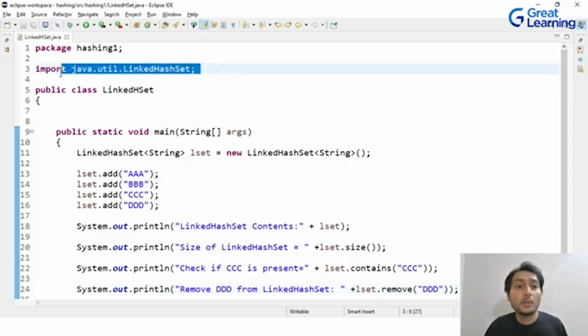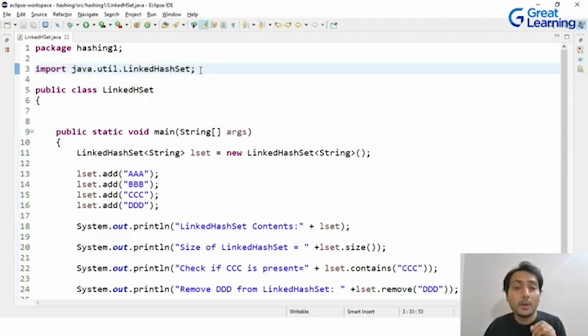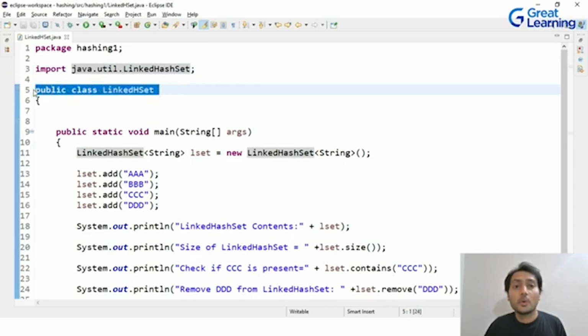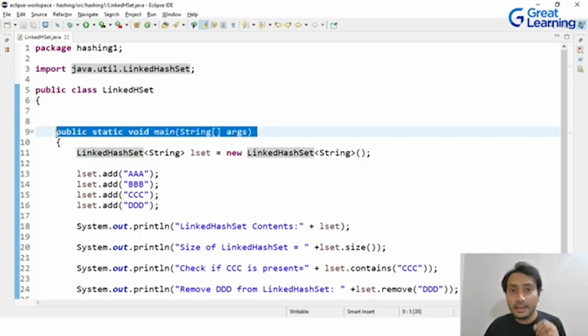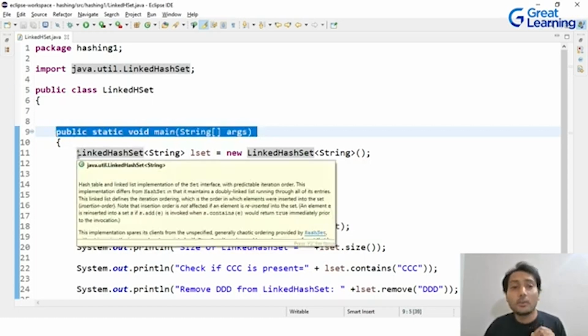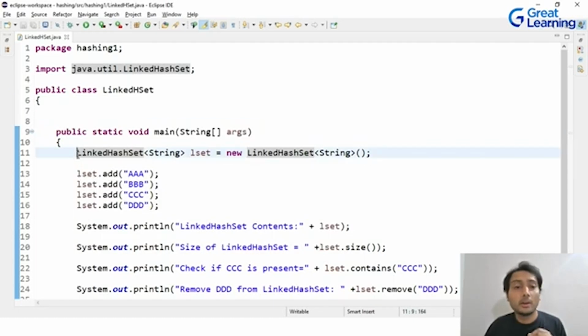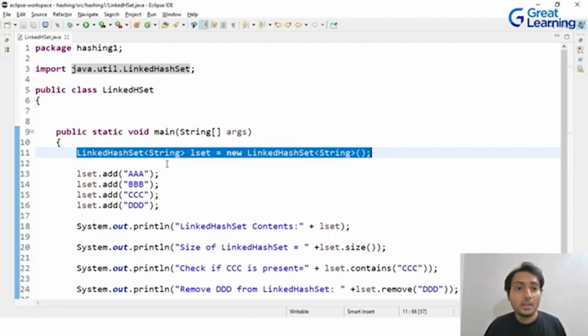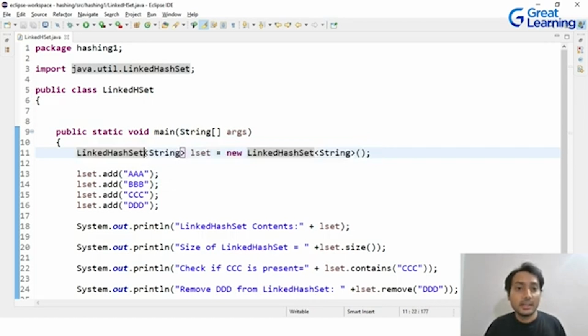So first of all, we need to import java.util.LinkedHashSet, right? Because all our collections are present in this java.util library. Fine. So once you've done that, we can begin our programming with the class, and then here we have our main class. All right. So first and foremost thing when we start implementing our main method is we need to instantiate our linked hash set. Fine. So for that, what I've done, linked hash set, I want string data type as my values.